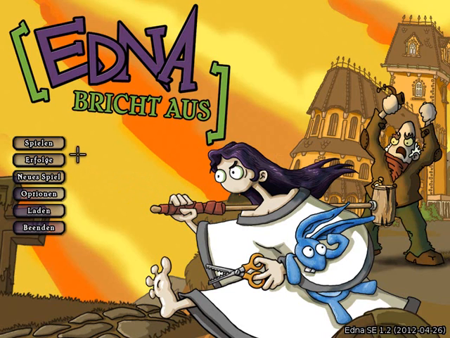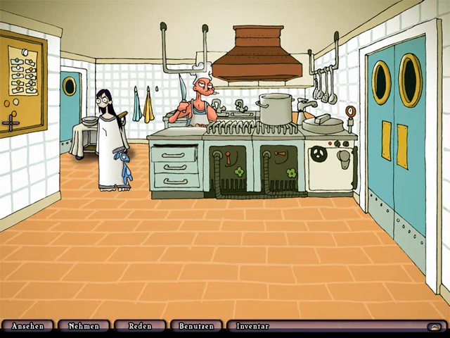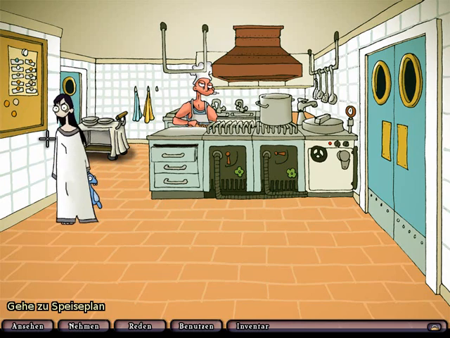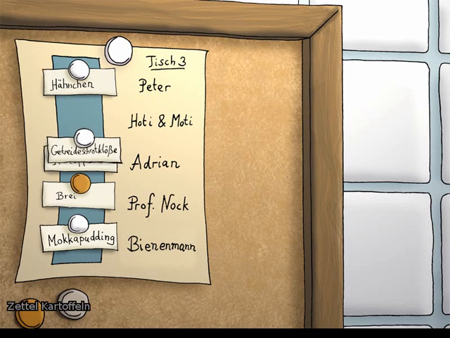Okay, here we go. This is what the main menu looks like in the German version, if you wanted to know that. So, this one, there we go. I hope this works properly. Right. Can I now? Yeah, I can. Okay, good.